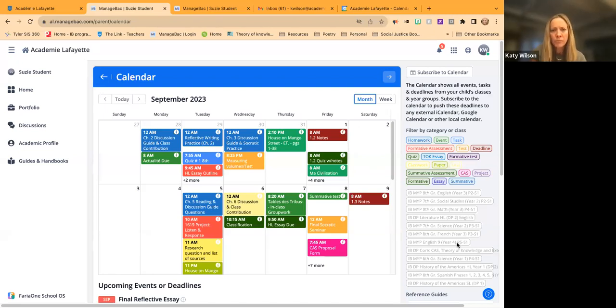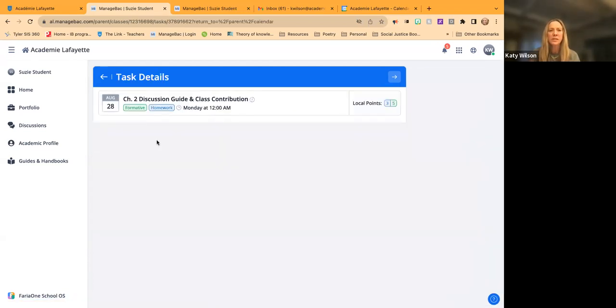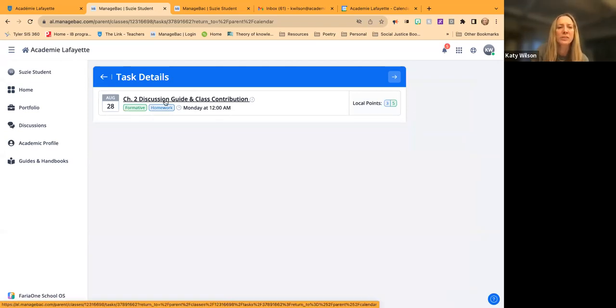Thank you. So I just clicked into the calendar. Now I can see this looks like September going into October. Keep in mind, Susie's in more classes than your average student. I think she's in 13 classes right now. But I can see different things that are happening in her classes. And when I click on these, it will actually take me to that assignment. So if I want to find out more about what this is, I can look into it.